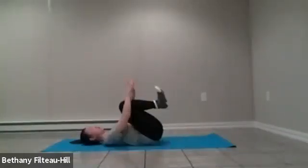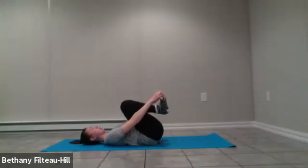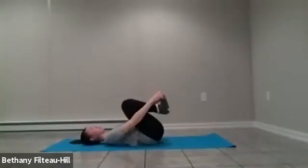Flex your feet. You don't have to grab your toes. You can just reach for them. It doesn't make a difference. Or if you can grab them, that's cool. And we're just going to hold it here. Press your feet into your hands. Or if you can't grab them, just really flex your feet and reach your heels forward, whichever works. Good. And take a deep breath in. And just exhale. Good, and let's relax those toes.